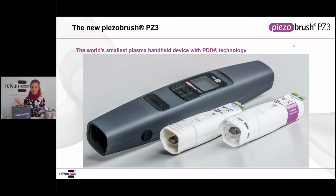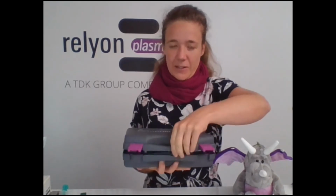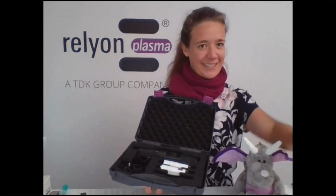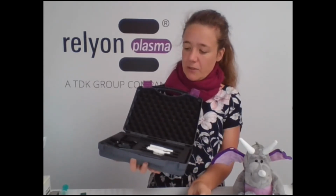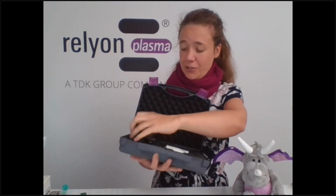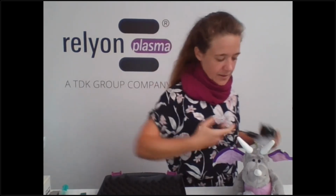So I'd say without further ado, you see it here, but I'll also show it to you live. This is the device that we'll be talking about. It comes in this handy little case, and you can open it here. The first thing you see is the manual. We have it in a lot of different languages now. As any technician will, set that aside for now. What you get here are different adapters for our plug-in power supply. Put these aside as well because, of course, today we are in Germany, we only need the European adapter. And we'll just plug this into a standard wall socket and unwind the cord. Don't forget that.